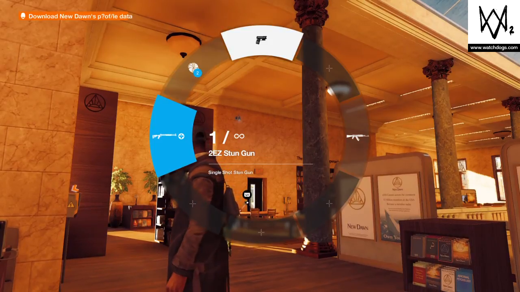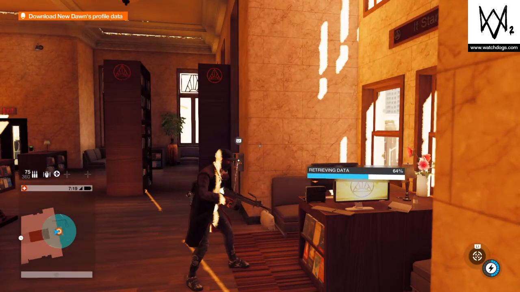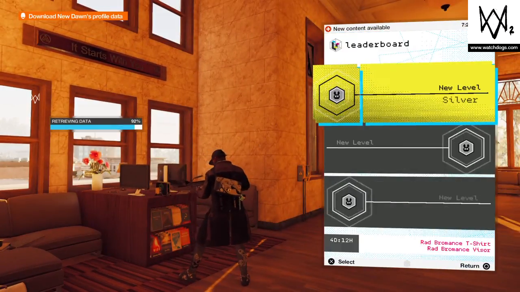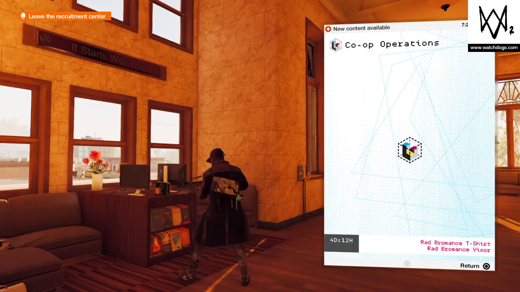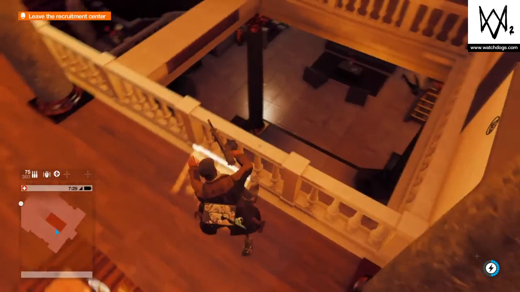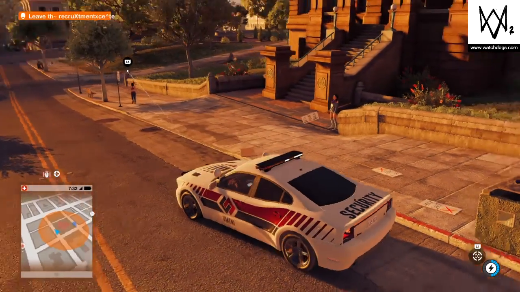The U-100's SG, Electroshot, Stun Gun, 2E's Stun Gun. Alright, so this is taking longer than I expected. Alright, new division reached. New level, Sierra 1. Wait. So, Rad Romance T-shirt and Rad Romance Visor. So what? I can unlock stuff? It's funny, but it's just like, oh, it's just Atara.